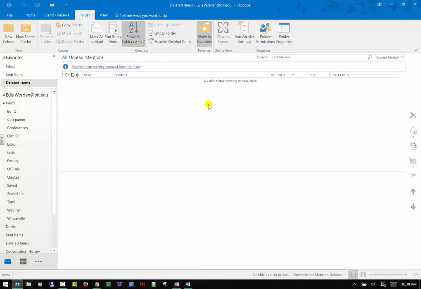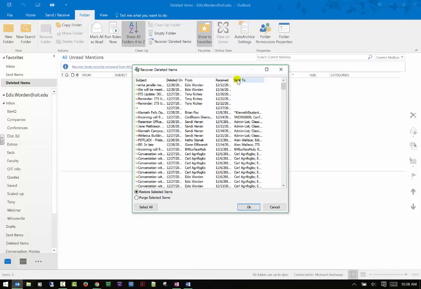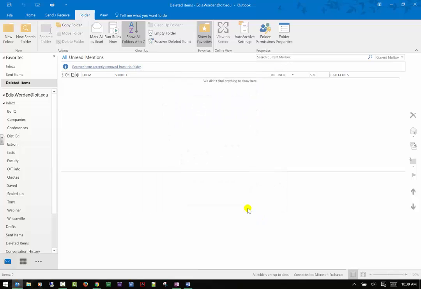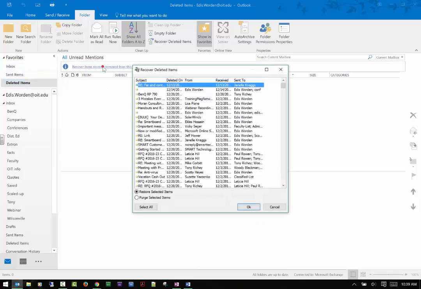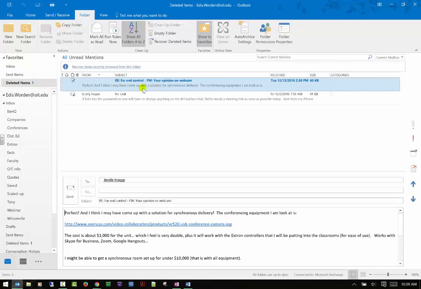Now, this is one of the things that I was telling everybody that I can show you how to do. If you do delete emails out of your deleted items, you can actually recover deleted items. So this is the option to recover them from the server, the Exchange server. These are only allowed on the server for up to 30 days, so keep that in mind. But if you know what the subject was, what day you deleted it, who it was from, you can sort by any of these headers here. And I can select, say, this one, I can restore it, and you will see it come back into my deleted items. There it is. Okay, so it shows back up here.